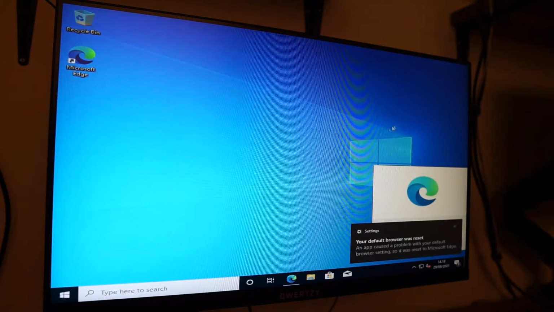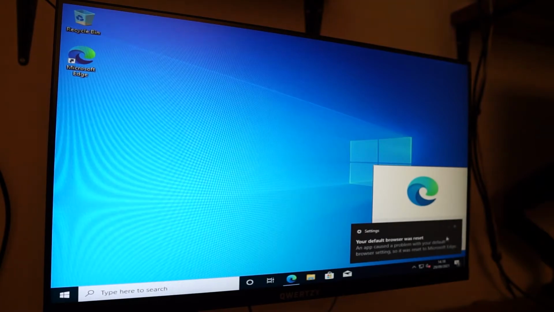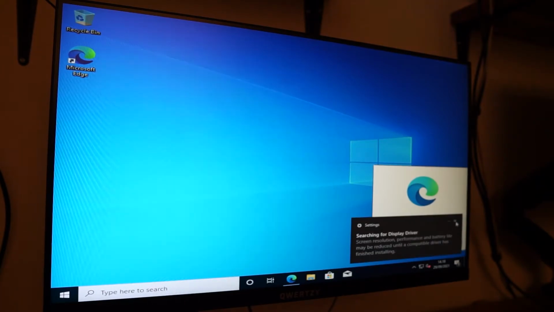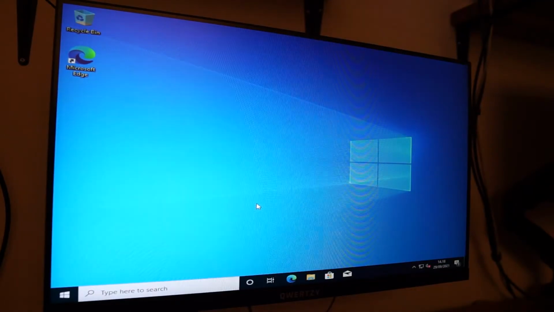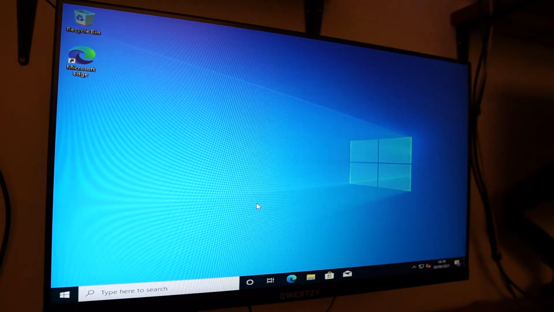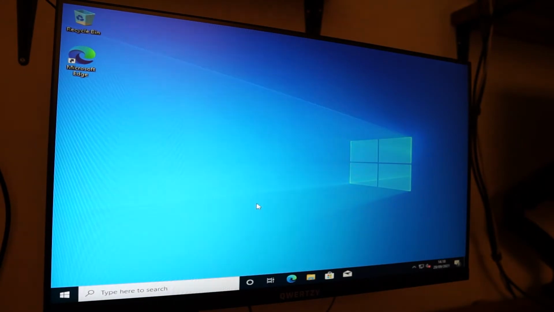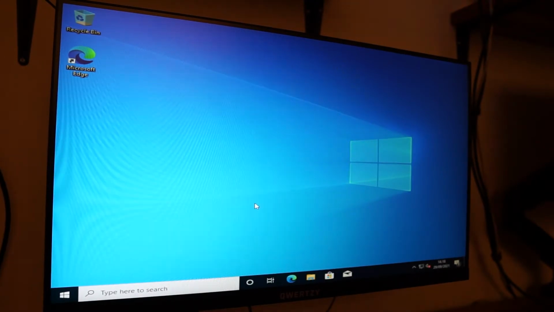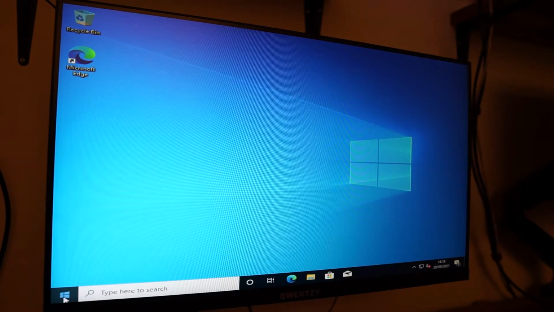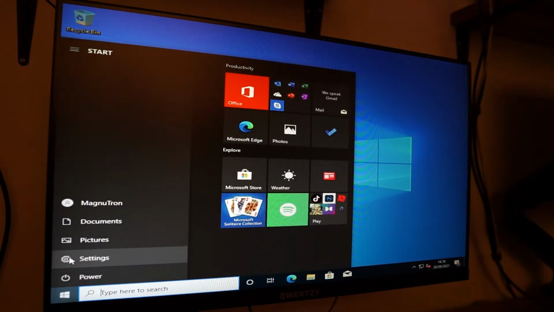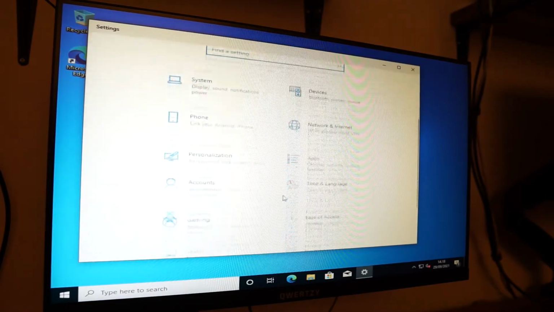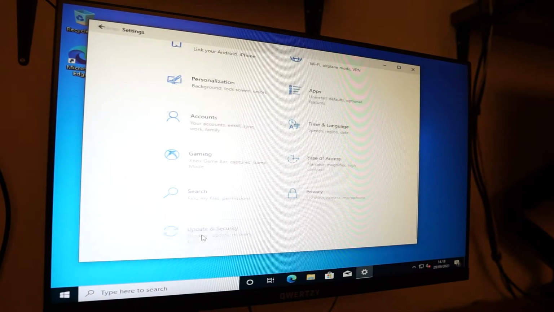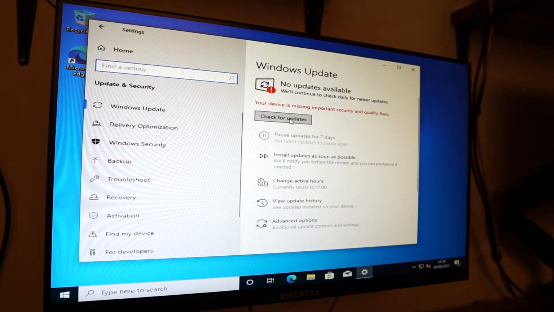It's gonna give you a bunch of different messages and pop-ups in the bottom. We don't want to listen to all this. So right now, the first thing, you don't know this, but your computer is currently scanning your hardware and, if you're on the internet, trying to use the internet to find out which drivers would be smart. A way you can manually start this is by going to the Windows button, clicking Settings. You want to scroll down until you see Updates and Security, and click Check for Updates.